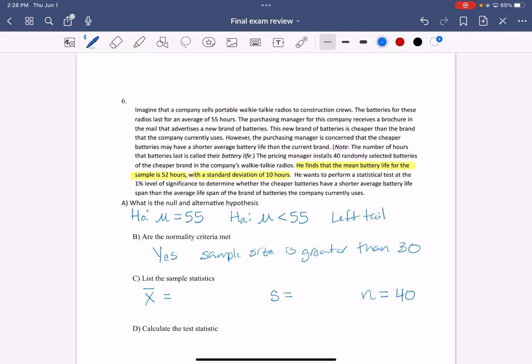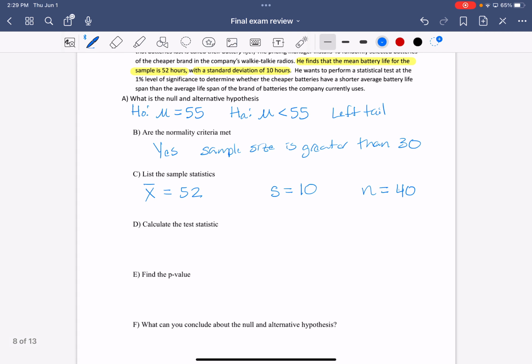So one of two things is going to happen in problems such as this. Either you're given the data, where you just plug it into your calculator like we did in the previous problem, or if you're not given the data, you're going to be explicitly told what those values are. You just need to be able to identify them. All right, now we can calculate the test statistic, which, recall from your formula sheet, is x bar minus mu over s divided by the square root of n.